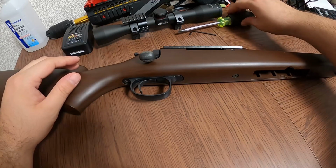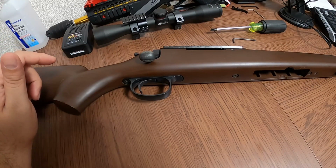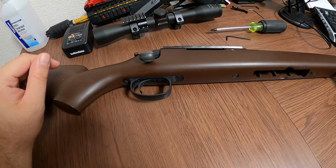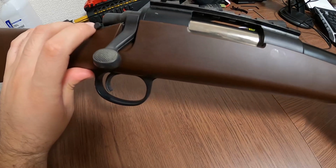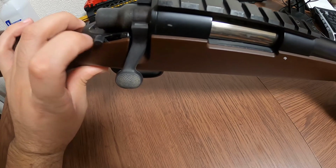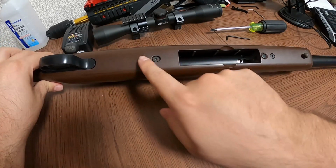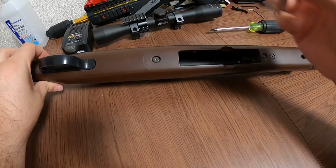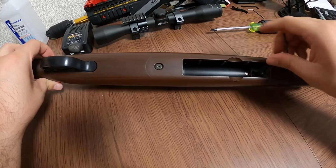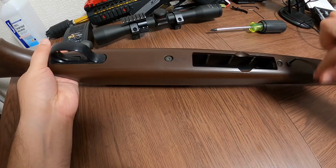So, you just need a few simple tools, a screwdriver, an Allen key, and we'll see what else we need when we pull this apart. Of course, make sure that your gun is not loaded. You have a screw here, a screw here. Just need your Allen key. There's nothing wrong with the VSR-10 internals when they're brand new.